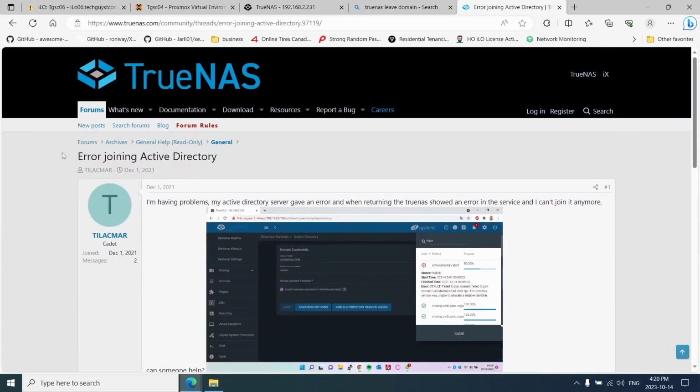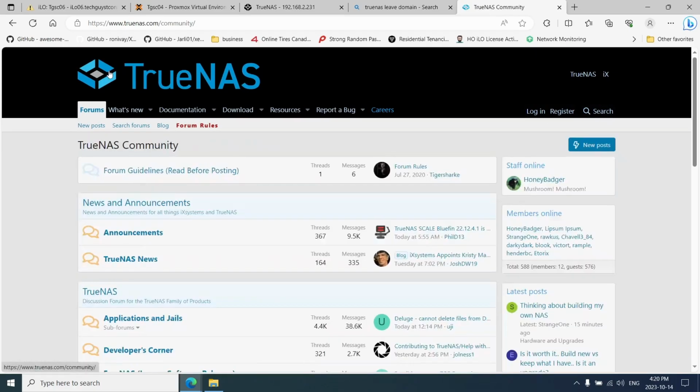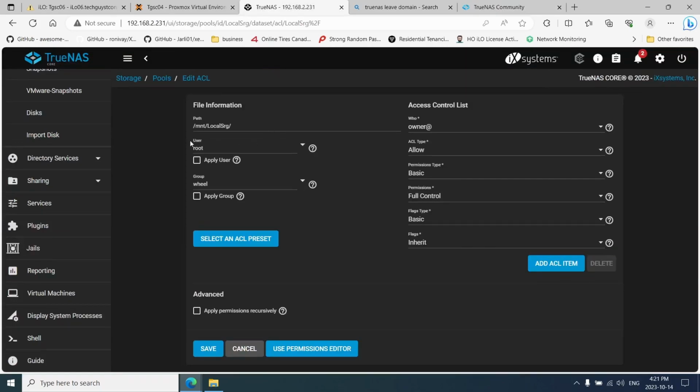joining their domain, and somebody suggested to me actually to try it with a Samba domain controller, which I haven't really tried yet, but I will try it. And I don't know how long it's going to be because I am not familiar with Samba as a domain controller. It will be something that I play around with, and I will report back when I have the opportunity. But for the moment, because we are focusing on TrueNAS with just a dummy domain controller, well, not dummy, it's a Windows domain controller in an active environment.